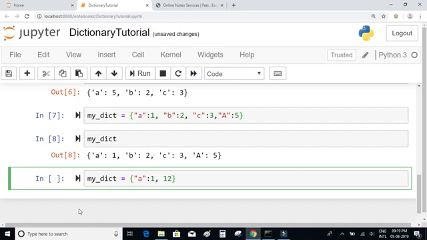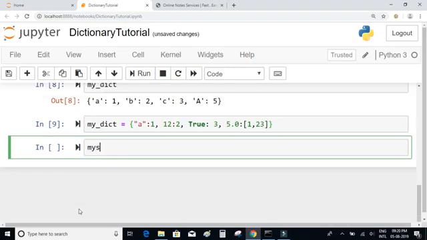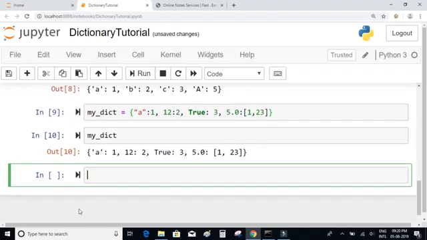So I can have an integer as well here, and its value is equal to 2, and then I can also have a boolean type here, True, and its value is equal to 3, and I can also have a floating point number, whose value will be a list having 2 values, 1 and 23. So this is also a dictionary. Let me check the value of my dictionary. So we have keys with different data types.